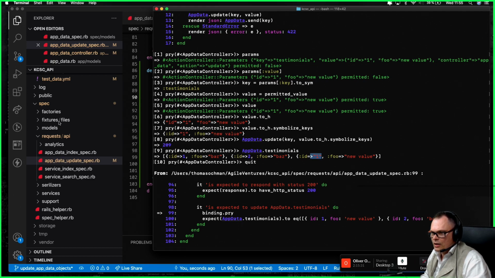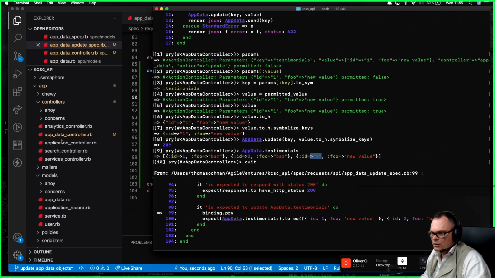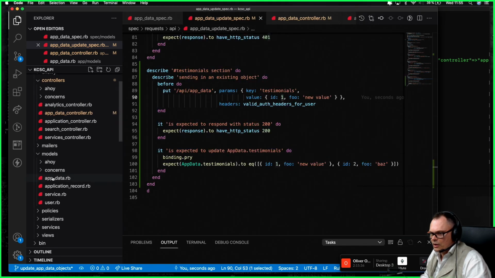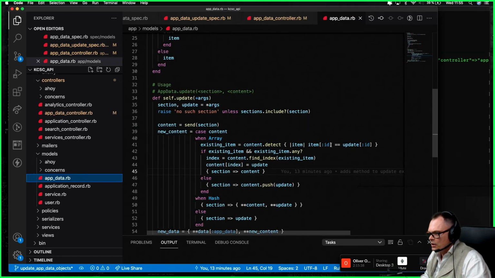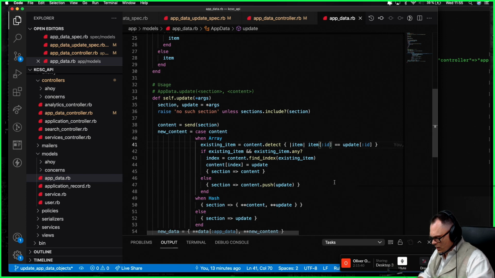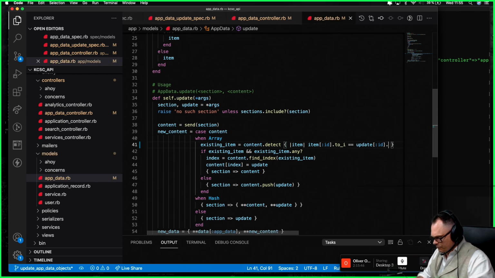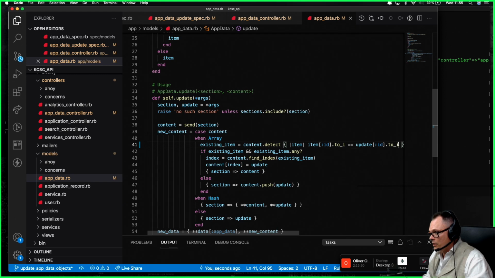So it doesn't. Yeah, exactly. I can do this in the model, on the model level. Like I can do this here, item ID to_i. Right? I can just call to_i on both of these. Because if it's already an integer, this won't do anything. But if it's a string, it will actually update it.